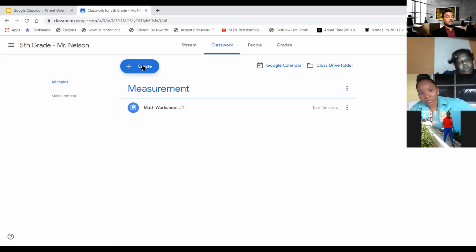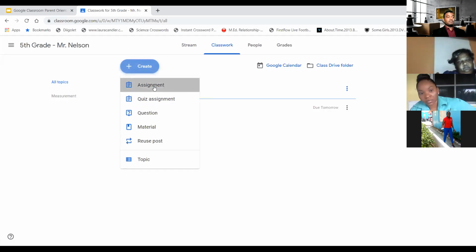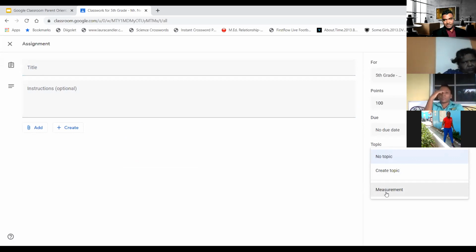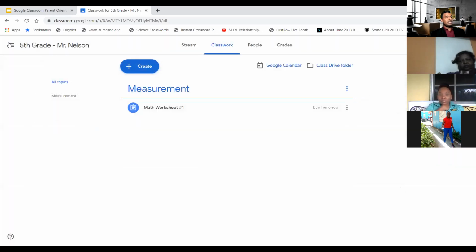Let's say you want to create another one and change it from measurement. Let's say you move on from measurement and you want to choose something else. Type in your title, do whatever with that. Over here, where it says topic, you change it, write a new topic. You notice measurement is down here. So if you want the topic to be on the measurement again, put it on the measurement, it appears here. It's very easy. The hardest part is not to create it right here, but to actually make the worksheet and have it available to upload for them. That's the hardest part. All right, so that's classwork.